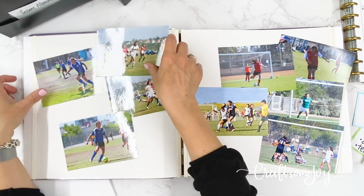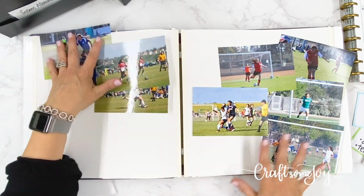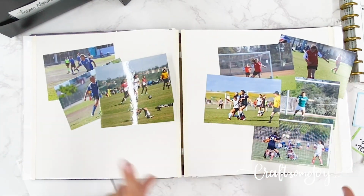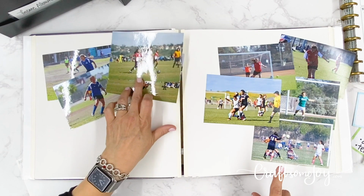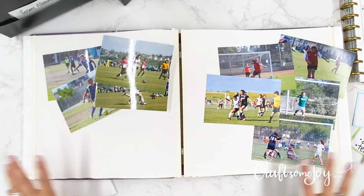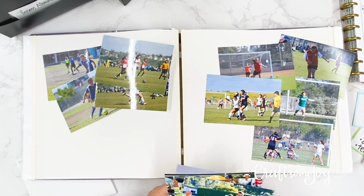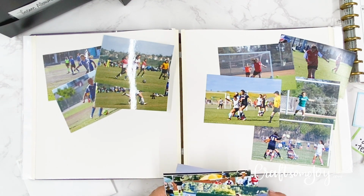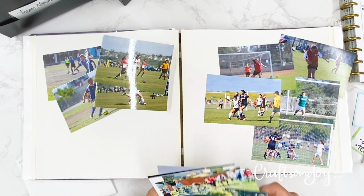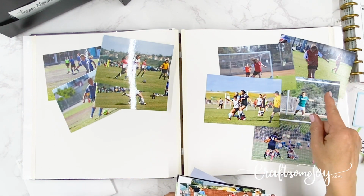So I hope that makes sense. And that's what I see is going to be so fun when you're doing the All About book, is that even though this is a theme album, I want to take a look at this across time. And I started thinking, well, what would it look like if I even went back in time and started pulling some of those photos? And would that make this album even richer? And the answer was yes.